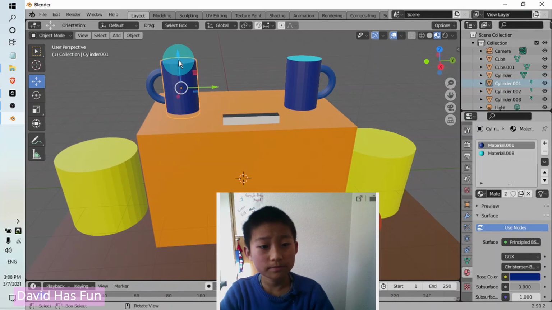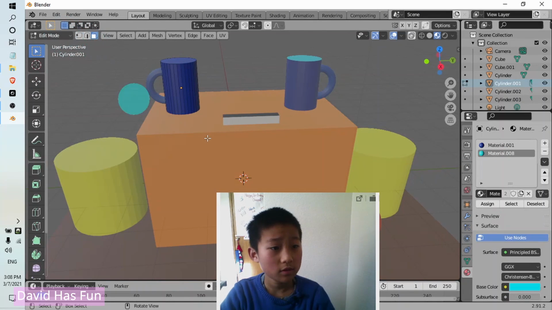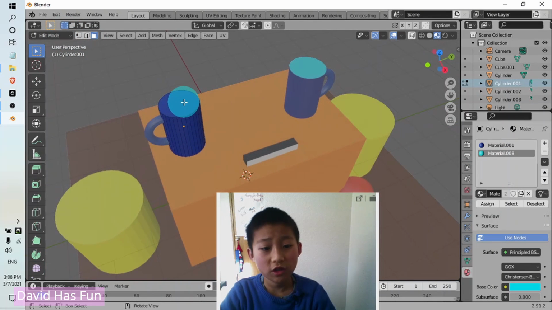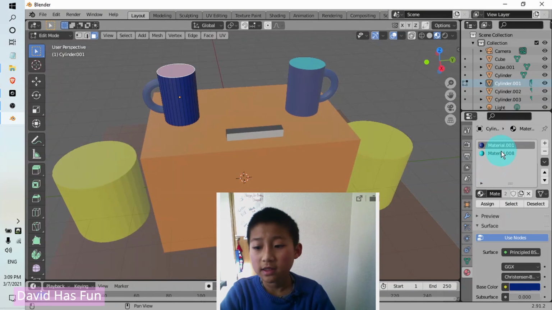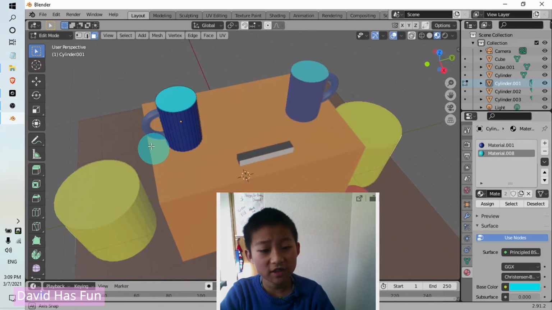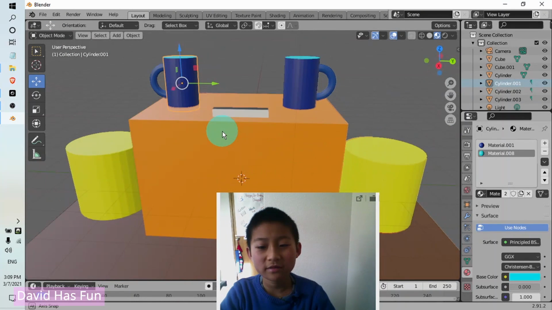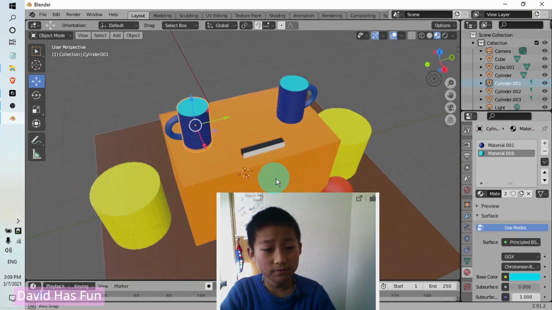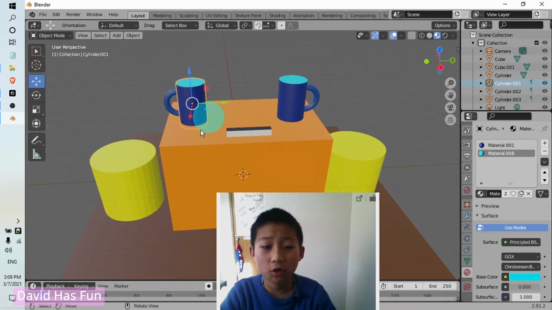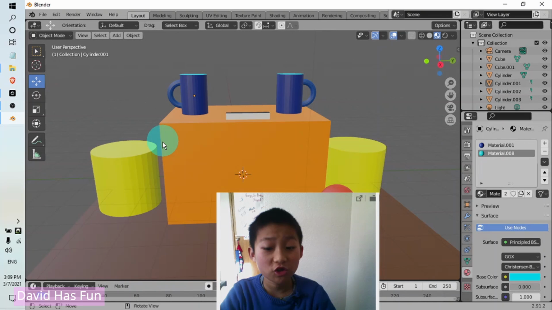So when you click, okay, go into tab, edit mode, and just click this top. Let's click that, which is the material you've already done, and press assign. And that is also another way to get both things to have the same color. Now press tab again, and ta-da, you've got it. Let's do the same with the chairs. Now, of course, when you're an expert, you can make the mugs more realistic, guys. But you're just beginners right now, so yeah.